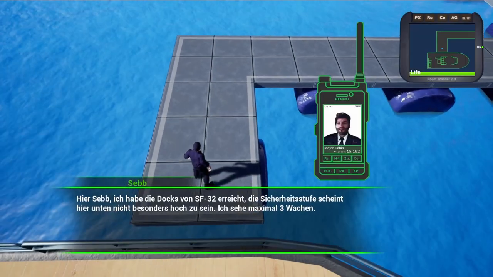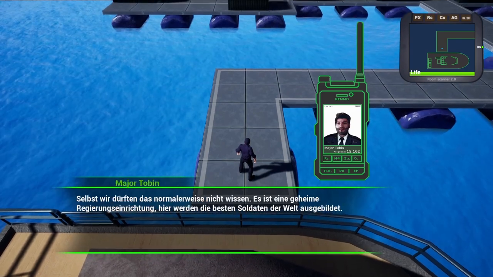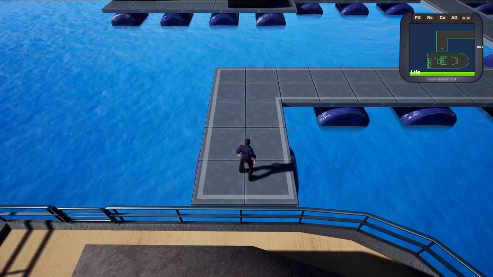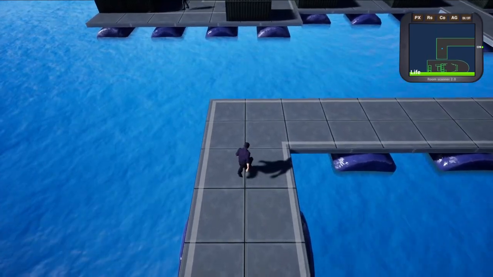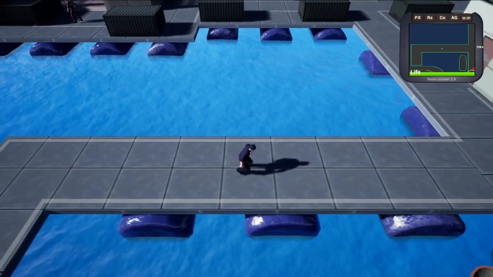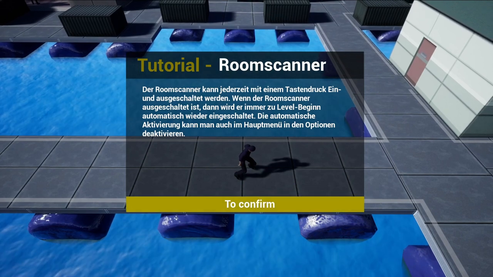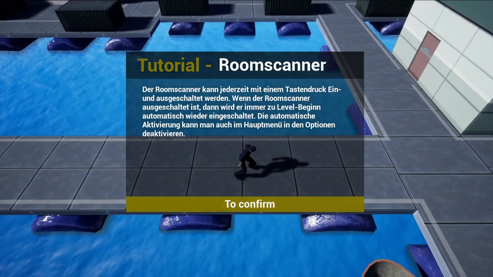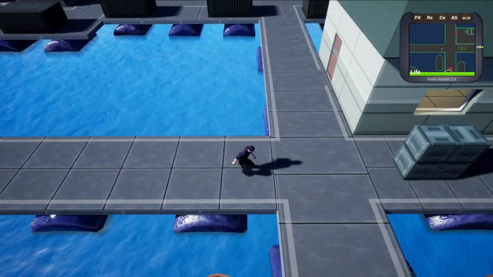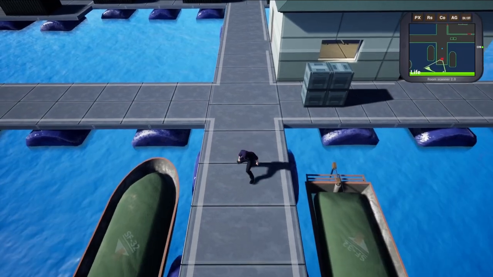I mean, $11. All right. I can't read this. $11 and we don't have animations to get on and off the boat. So that's crouch. Room scanner. Oh, I'll do the tutorial. I got the buttons in English, but the text wasn't. Oh, look, I have a radar on the top. This might be useful.